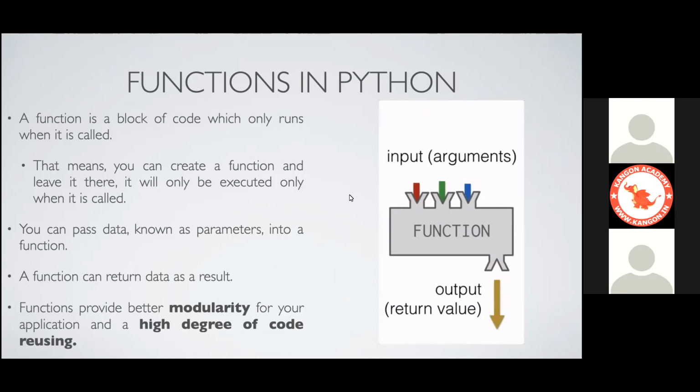In a function, the code becomes more modular. It becomes more and more organized, and you can easily call that particular set of code whenever you need it in the later part of your code.